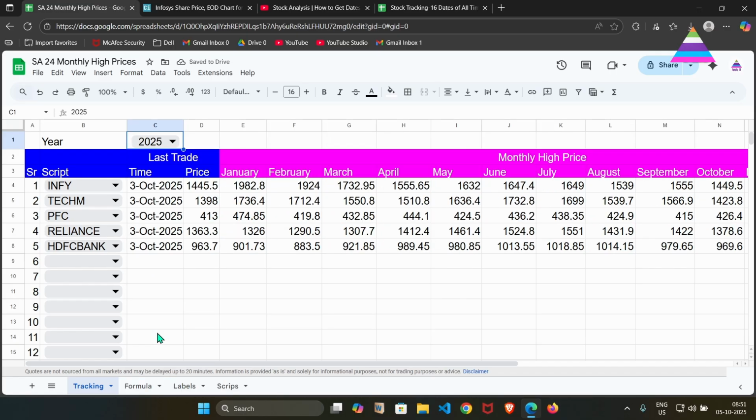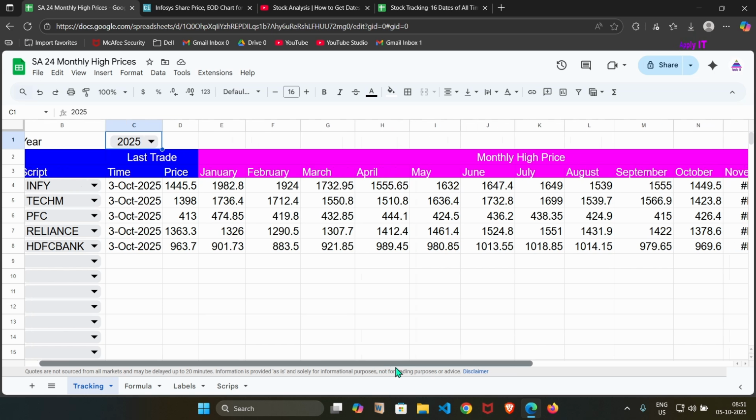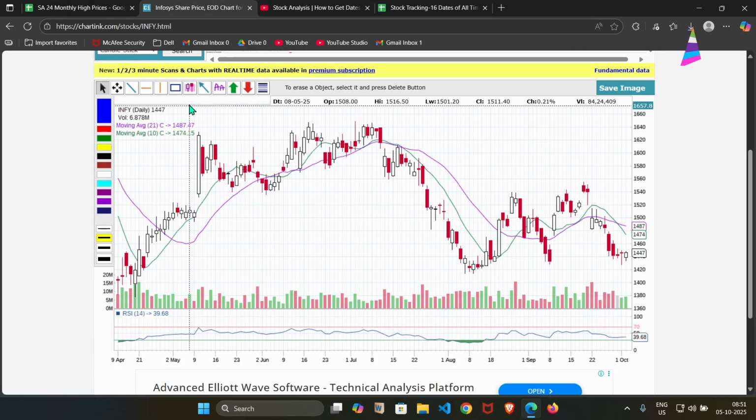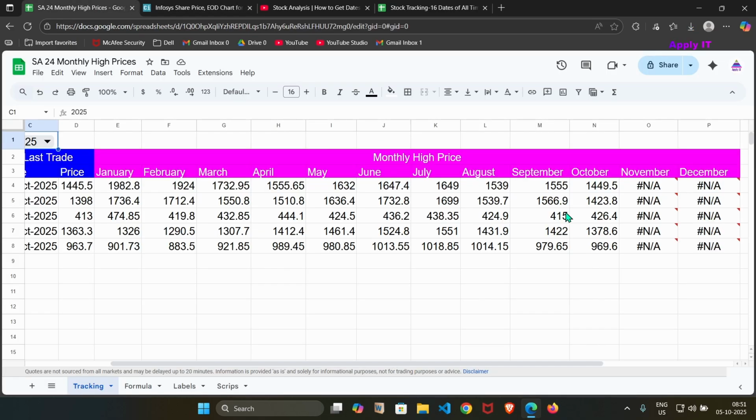And now let's validate whether this data is correct or not. So as an example, I take Infosys. Month is September, where high price is 1555. So I go to any site which displays daily data. So I go to this site called chart link. I have opened for Infosys, and let's try to find out this price called 1555 in month of September.